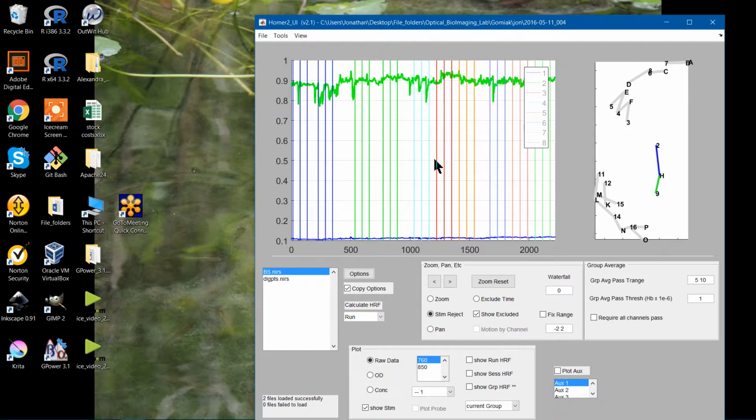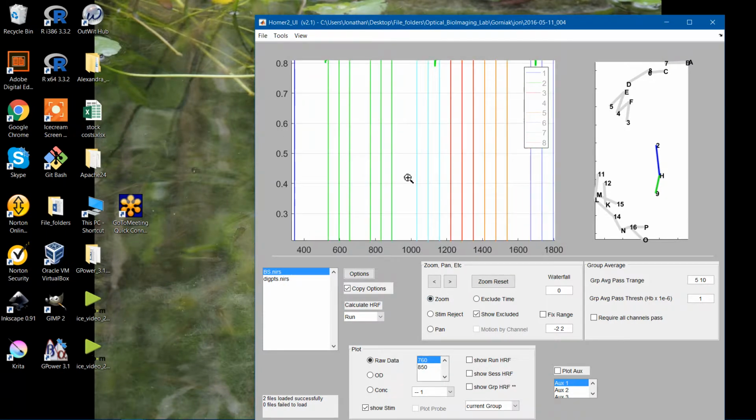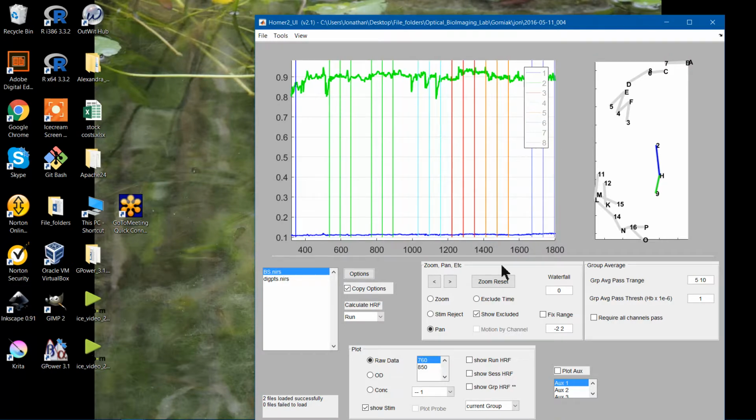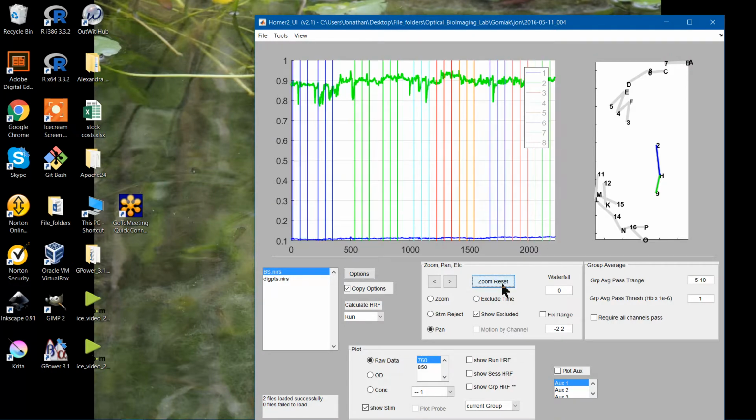But if you want to remove any of these, say you messed up during the experimentation or you notice there's something wrong with the data after the experiment and you just want to remove, say, one trial. Down here, you'll see an assortment of little buttons. The first one here is zoom. If I click, it allows me to zoom in on my data. I can also use the pan button, which will allow me to move back and forth on my data. I can reset the zoom or reset the view.